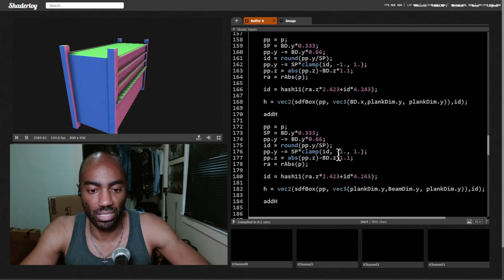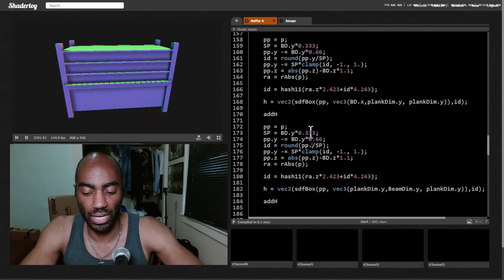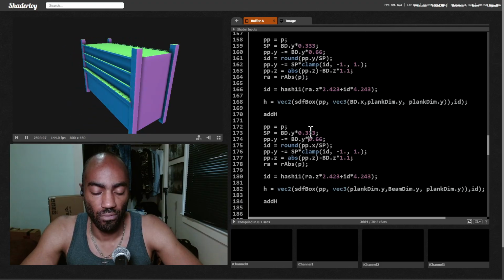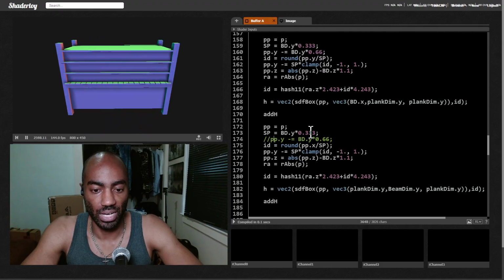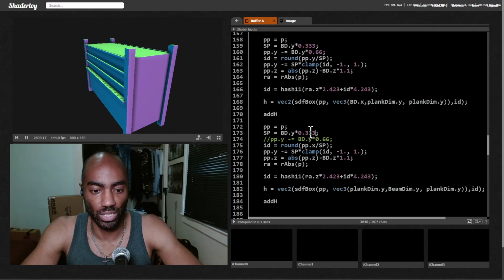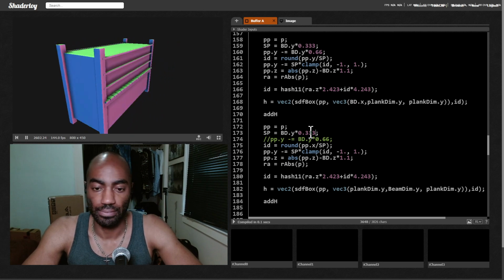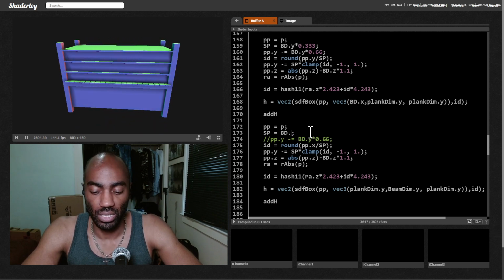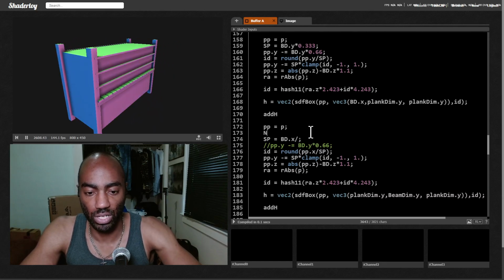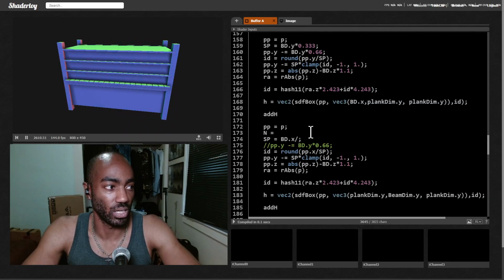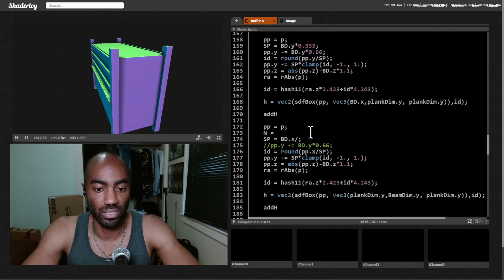And we're gonna make this on the X now. We don't need to do this. We're gonna make that BD, that SP is gonna be on the X, and we're gonna divide it by, let's see, so we'll make another number. How many of these do we want? Same as Plank's?